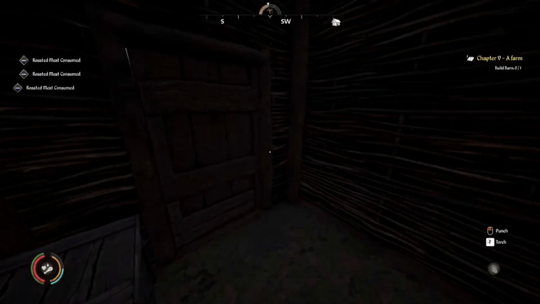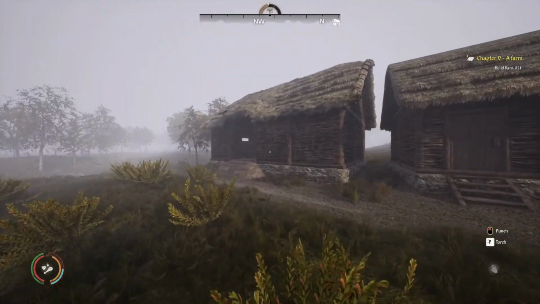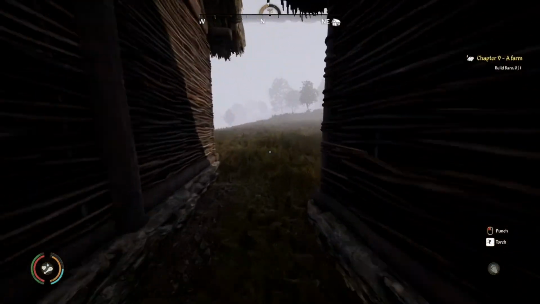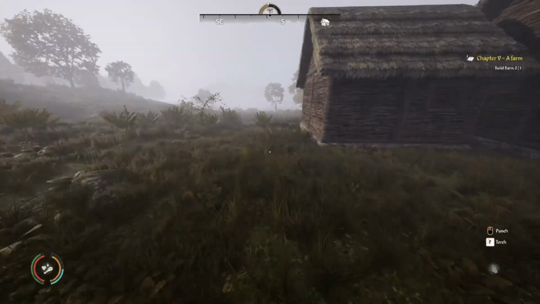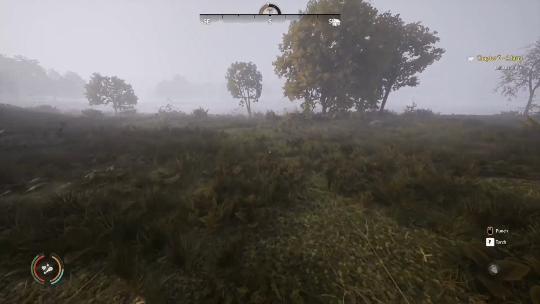There we go. So anyway, we got our storage unit built, and we can actually start storing things in there. We've got our farm plots back here. We got our little 9x9 rye going here that is going to be available for us in the very next season. So I think I'm actually going to cut the video here.